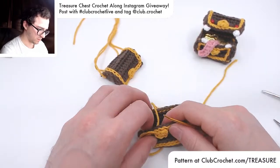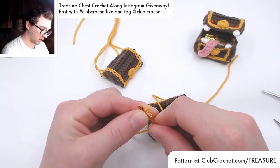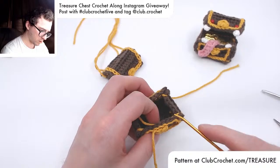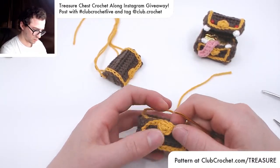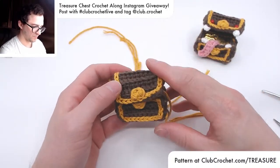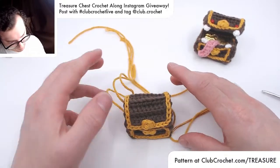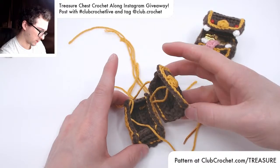Alright, just a little bit more. And then we can just sew these guys together. I think that'll be it. Huh? That's pretty good. I still like pirate patterns too, for this treasure chest. We'll just have it be like that.